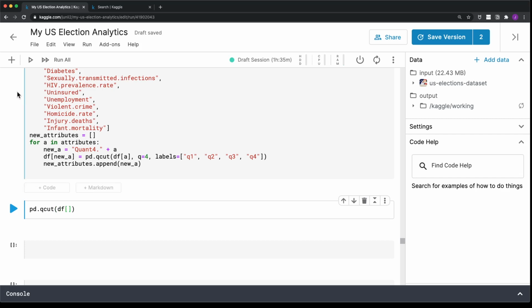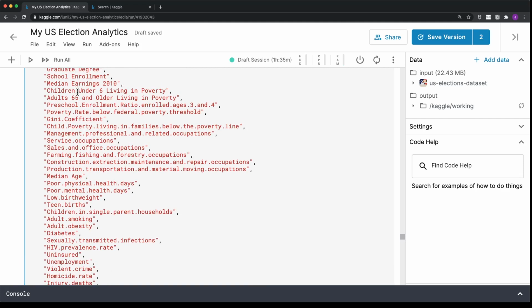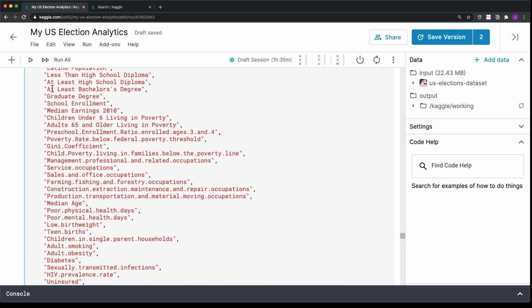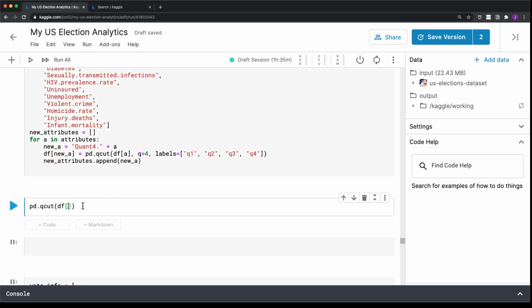So we use this. Let's say, for example, this is our old friend, at least bachelor's degree. We use this attribute to perform the qcut.